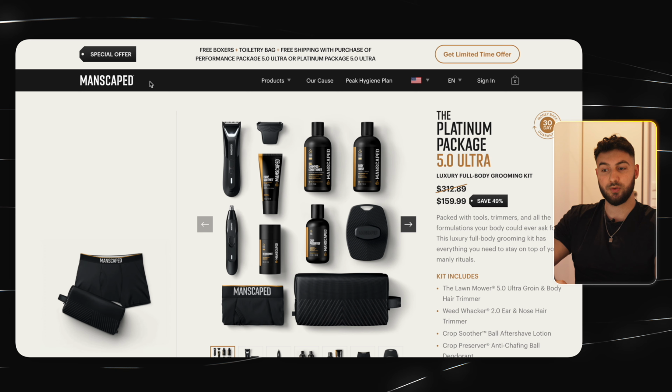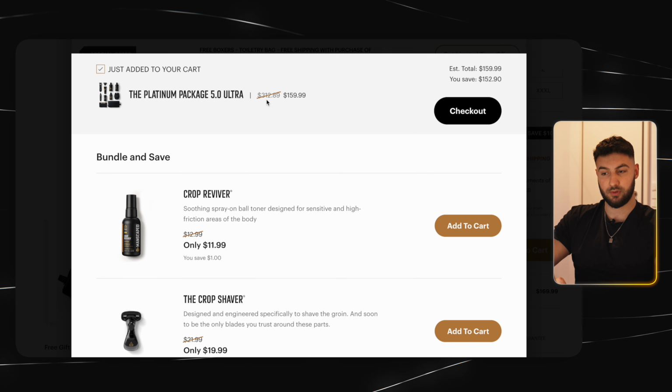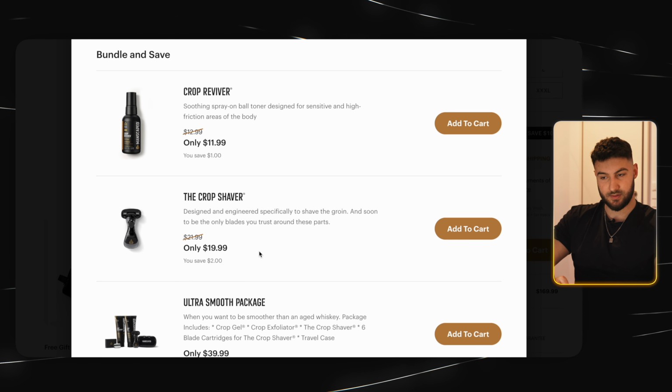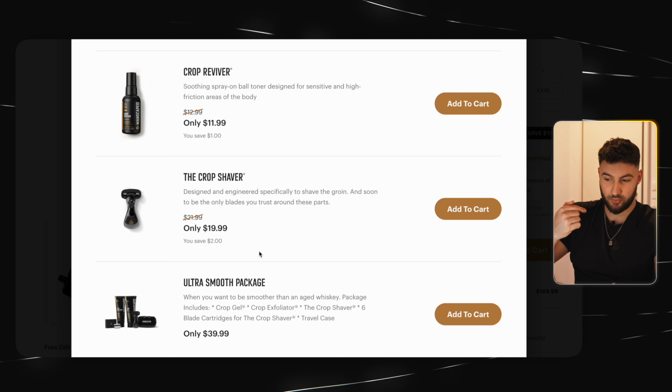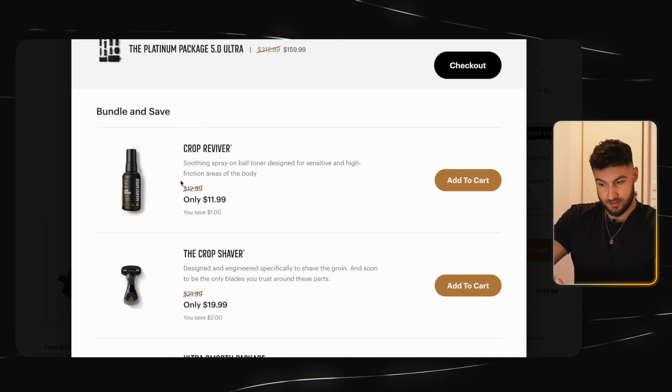However, one thing that they are missing, and maybe they split tested it and it didn't work so well, because this is the one upsell which can be a little bit dangerous, which is a pre-purchase upsell. Let me first show you how this looks, and then you're going to understand what I mean here. So for example, if you go to the website of Manscaped, which are amazing at everything they do, if you click on add to cart, you will have this pop-up. All these things which fit really well into the theme of the product are just going to be popping up right away. All of this makes sense.